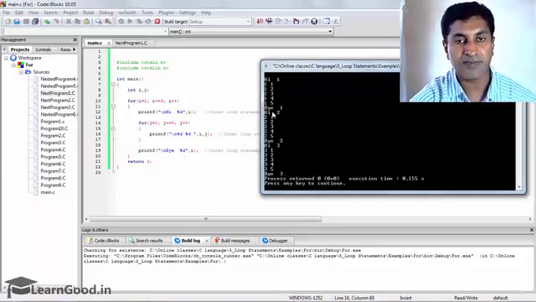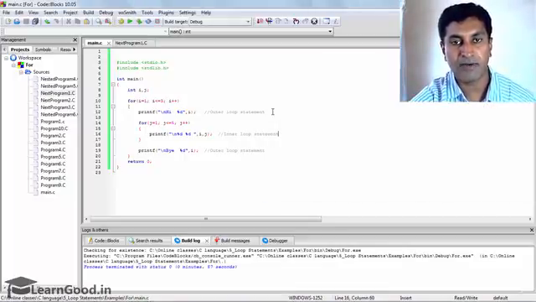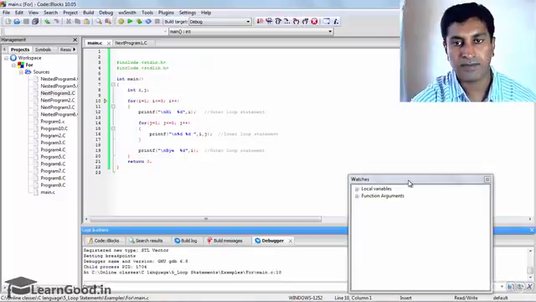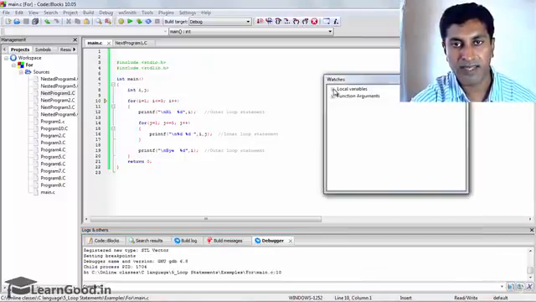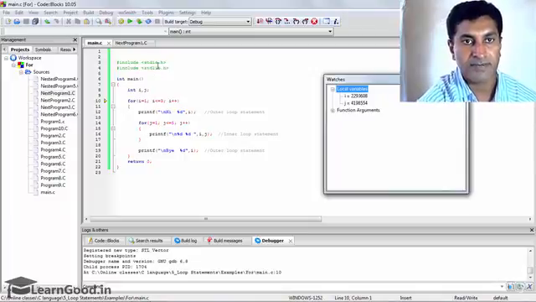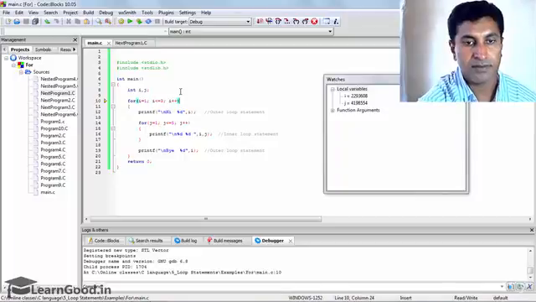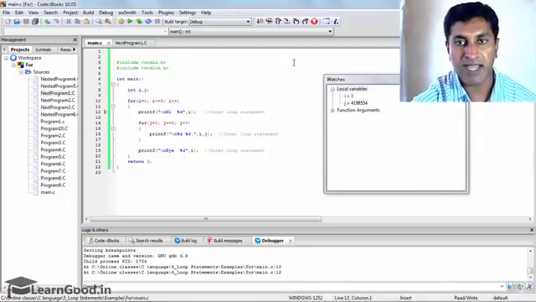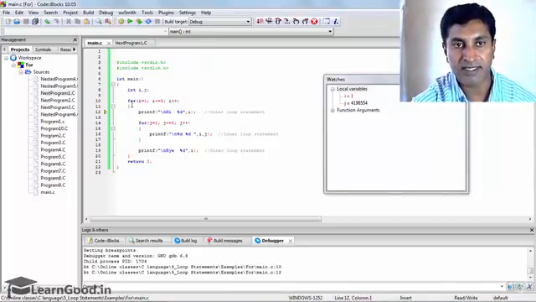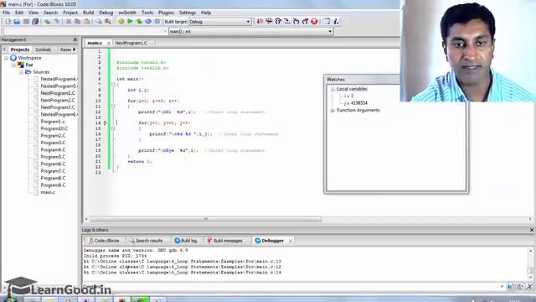So let's run this program line by line and see how it is going to work. You can watch the value of both I and j. I'll press F7. Start with this. I value is 1. That means it has entered into the outer loop, and first it has to display printf I. So I value is displayed.